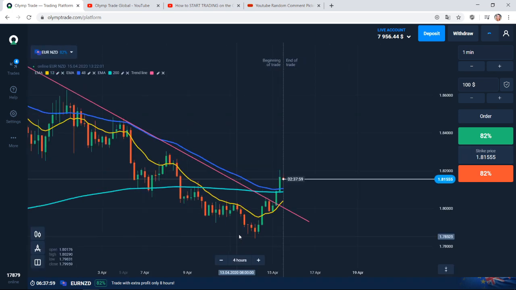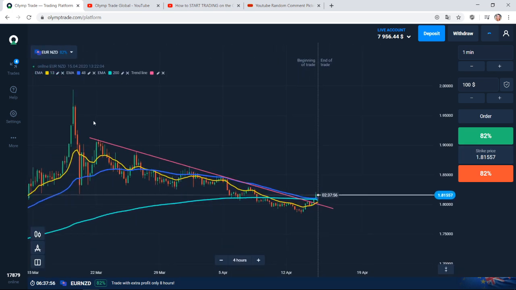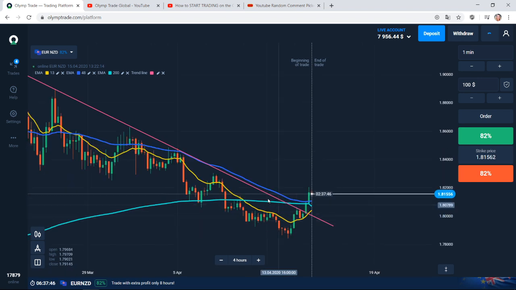And what I notice is that basically I have this local trend line down. This was from the end of March, so we have a downtrend, and we see that the price has broken above our trend line and broken above all three of our moving averages.